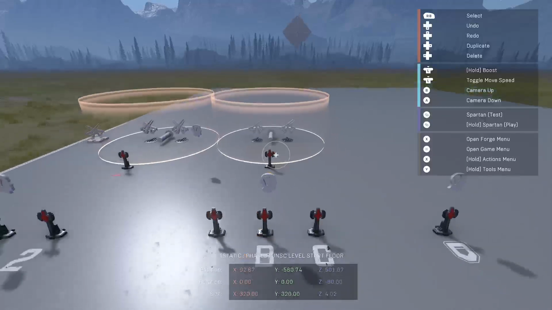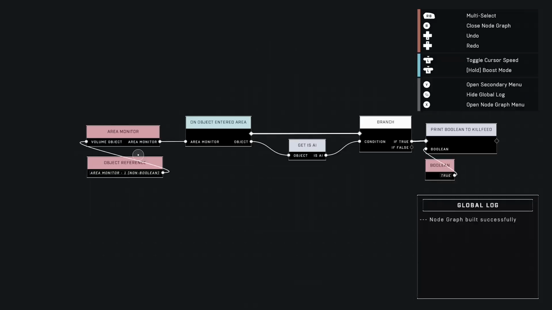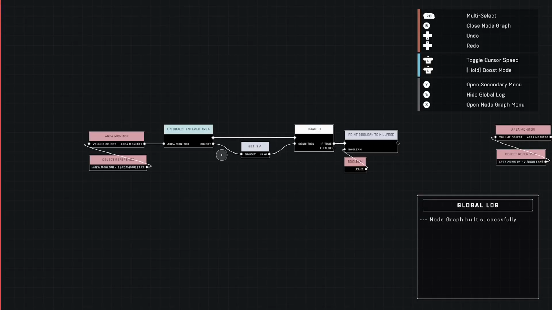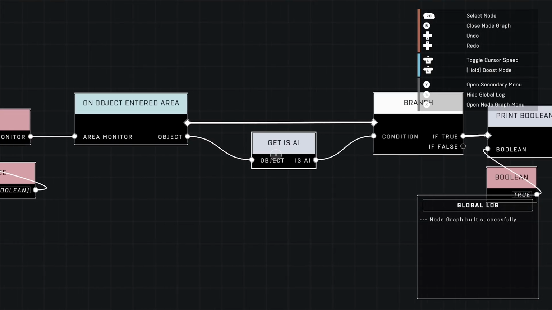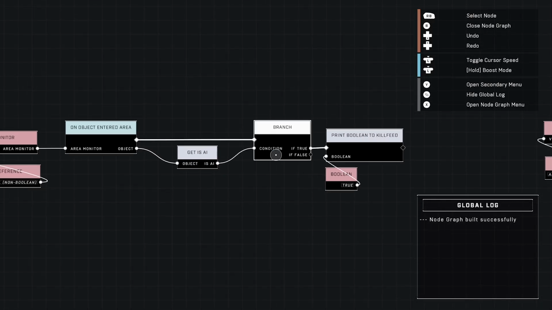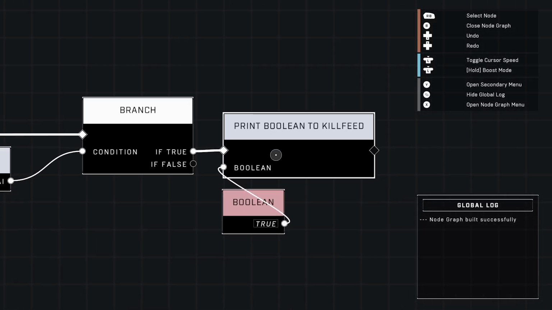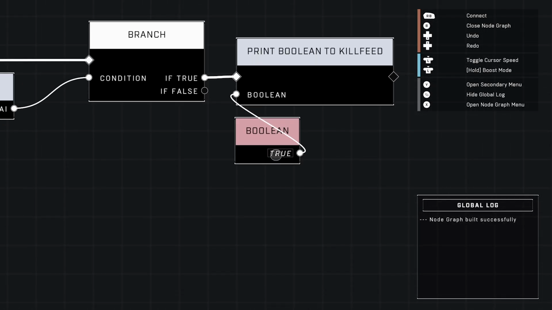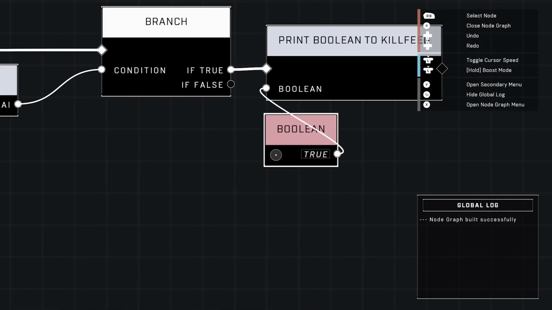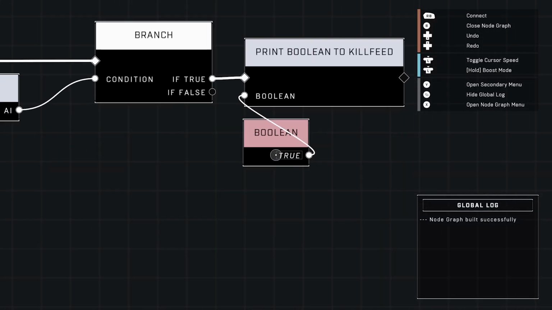Here we do, and I'll show you why we need that. So here's our normal one without it. In this case, normally you do get as player, but get is AI here. I'm going to spawn 2 grunts. If that's true, we're going to print the Boolean to the kill feed. So for whatever AI enters, we're going to print true.